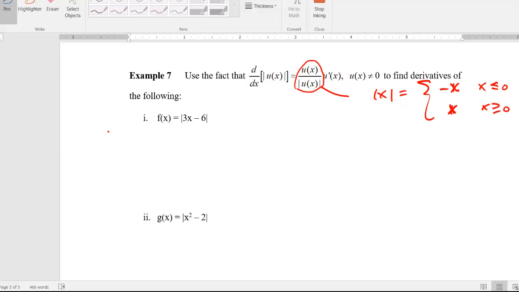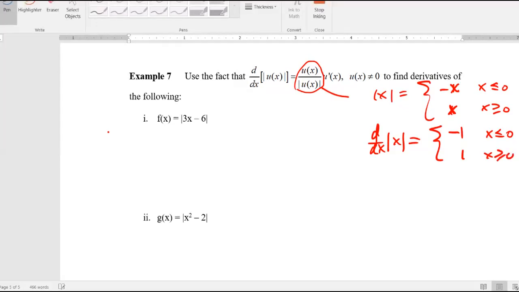So a shorter way to write that, to indicate that, and also notice that when you take the derivative here, d dx of this function, you're going to get a negative 1 here and a positive 1 here. So you see there's a discontinuity in this function right at 0. To preserve that, typically the derivative here is written this way.